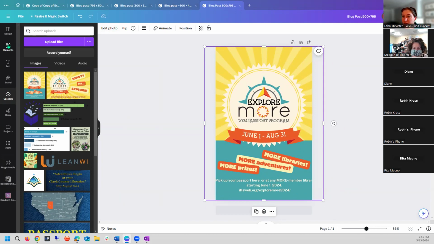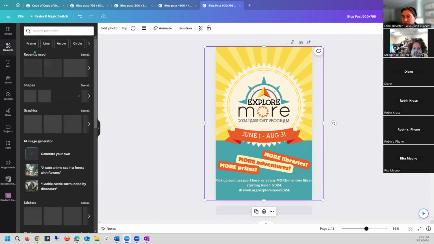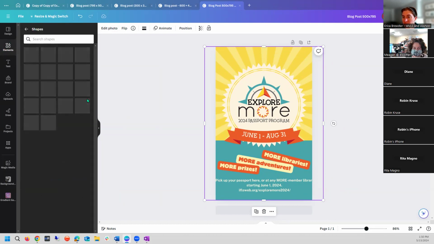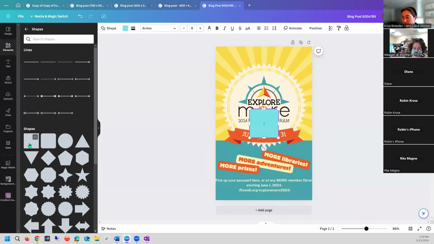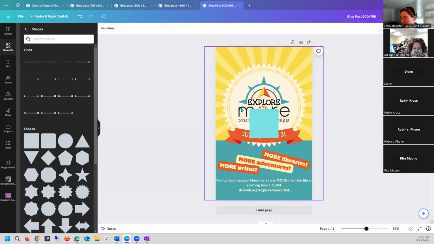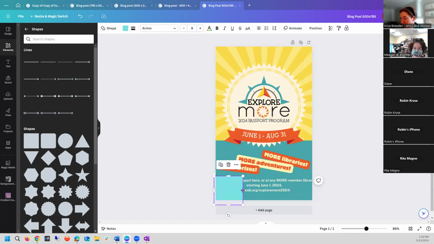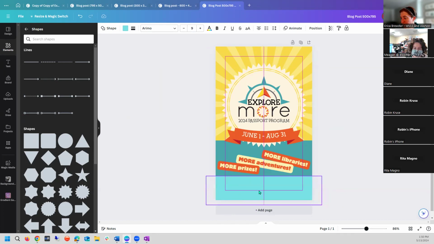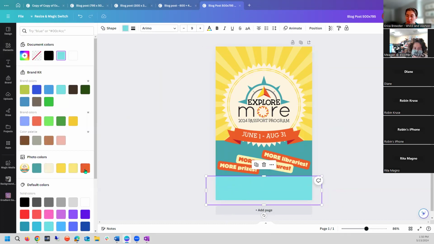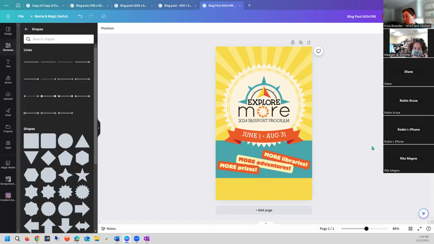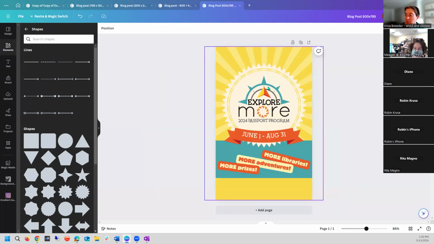And moments, shape. I'm going to go ahead and move my shape here to cover this up. And I want my shape to be the same color as this. This is what I also like about Canva. If I click on the color, it will give me the options of the photo colors. So I can blend that and make that work. I could add a contrast. Maybe I want a yellow stripe here to make that a little more sunny. I can do some other editing. But this way I have a blog post that's going to fit.